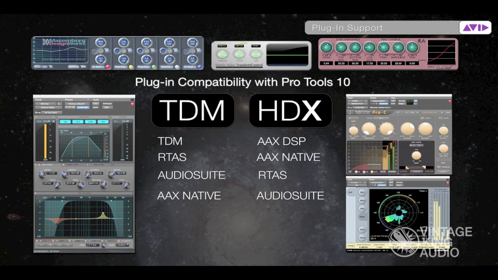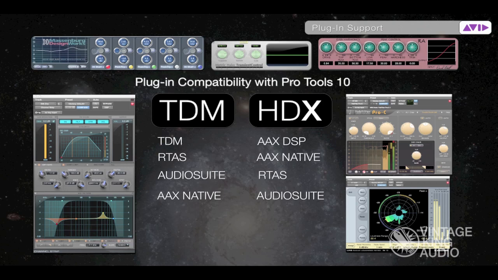Let's say you've got an HD5 rig, got a substantial investment, a lot of plugins, don't want to lose them, have old jobs, new jobs, you're in the middle of jobs, you want all the features of Pro Tools 10, but you don't want a plug-in nightmare. So with your TDM rig, you upgrade to Pro Tools 10 software. What happens? You continue to use your TDM plugs. You continue to use your RTAS plugs. You continue to use your audio suite plugins. No change. You get to add the AAX native plugs to your palette. So it's a bonus. You don't lose anything. You gain the AAX native plugs.